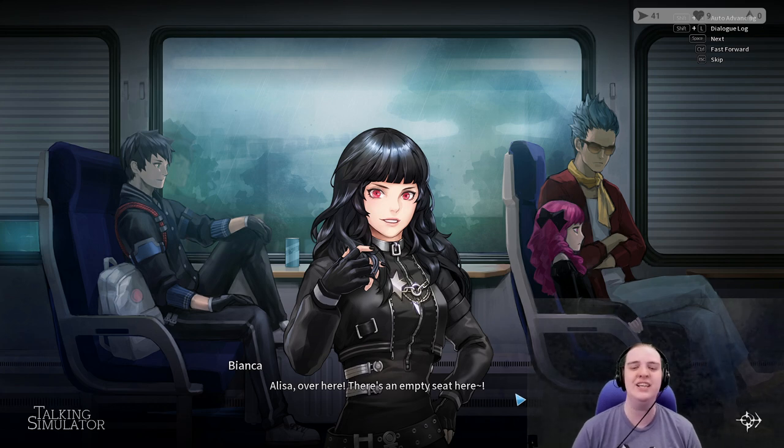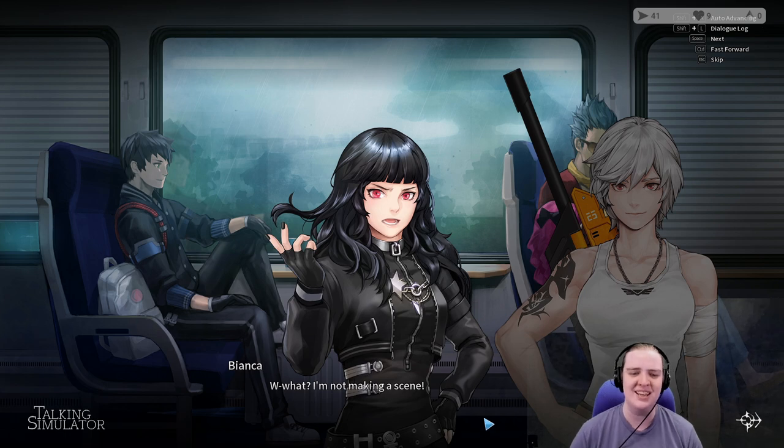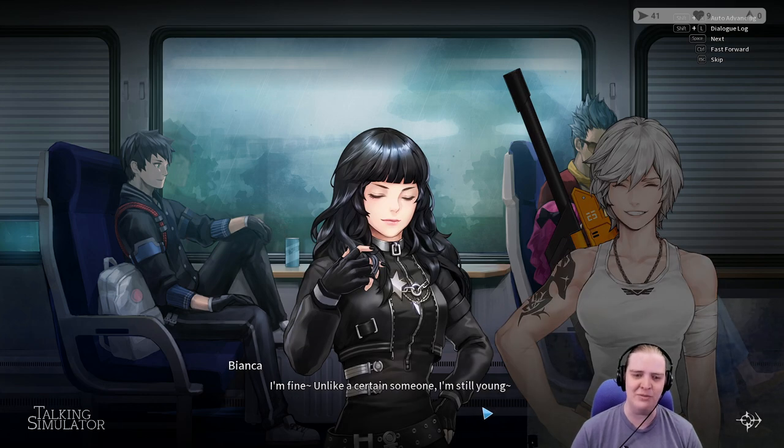Elisa, over here. There's an empty seat here. Okay, best character. No need to make a scene, Bianca. The seat isn't going anywhere. Ha ha ha! We're on a train! What? I'm not making a scene! Bianca, you'll get wrinkles on your forehead if you get mad at everything I say. I'm fine! Unlike certain someone, I'm still young.